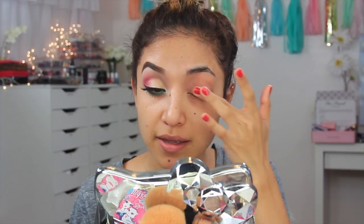I'm going to begin by taking an eyeshadow primer. This is the Shadow Insurance from Too Faced. And I'm using this because we are going to use the NYX Jumbo Pencil in Milk, but I don't want it to crease. And if you don't wear anything underneath the Jumbo Pencil, then it is going to crease. Or if you have an eyeshadow primer that's very opaque, that can make your colors intensify even more, that would be great. You can just do that. So I'm just going to apply this to the top lid all the way to my eyebrow.